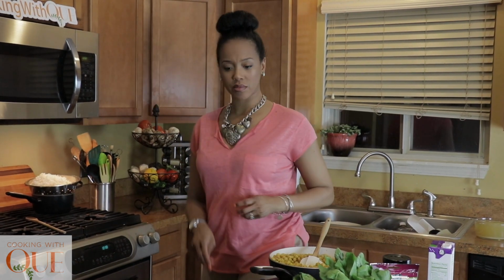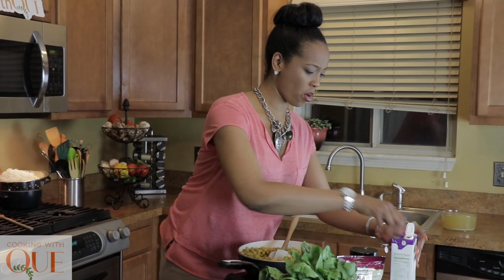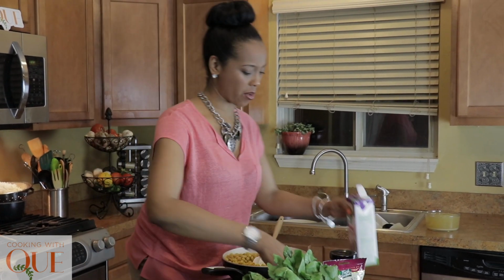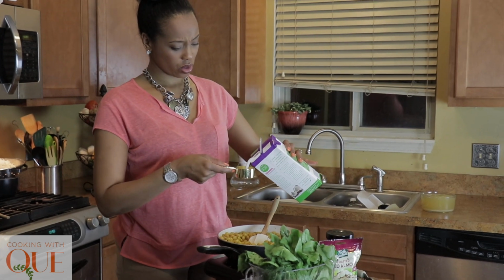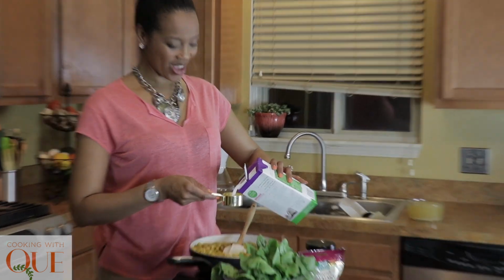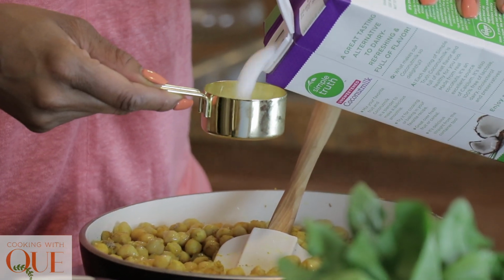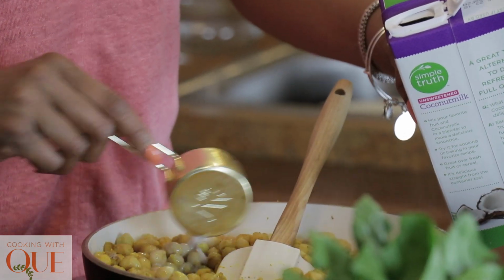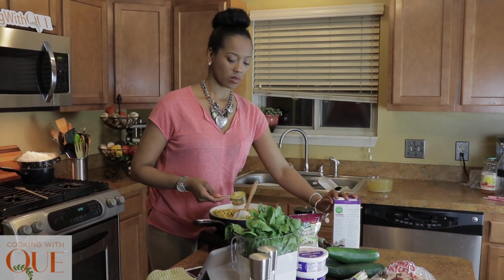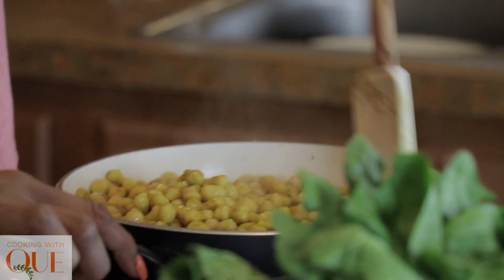So I am going to be super festive and pour a couple of these in here. It is showing me that I have a fourth of a cup right here. So I'm going to, oh yeah, you hear it. 2, 3, and then I'm going to do one more. 4. That's going to help us with our base. Absolutely.